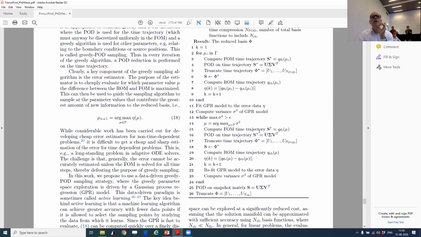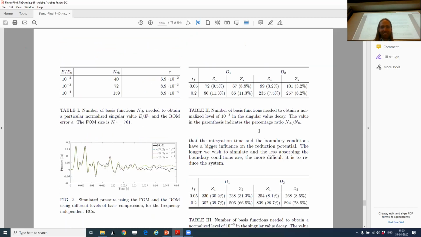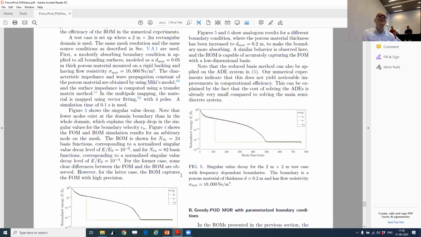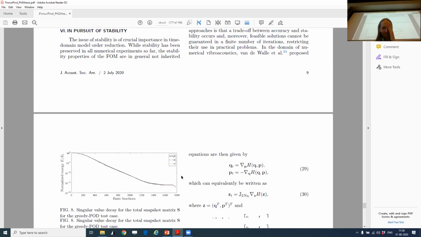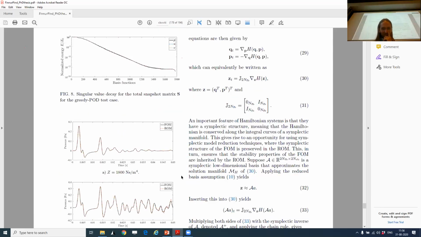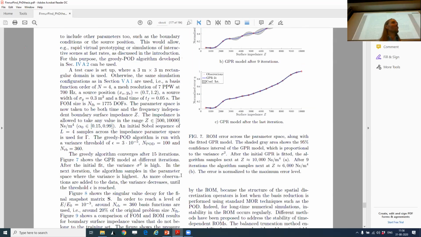Okay, but then when you call the result of one impedance value from your reduced order method, how are you doing that? It's been a while. No, it's not so long ago. Not so long ago, but still long enough for it to escape my mind. But yeah, shall we look at the code afterwards? Yeah, sure.